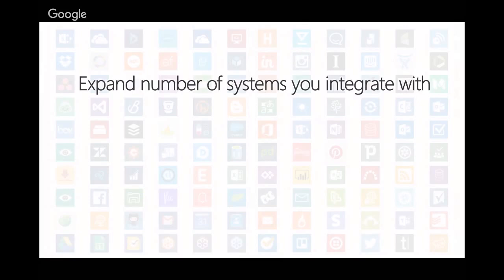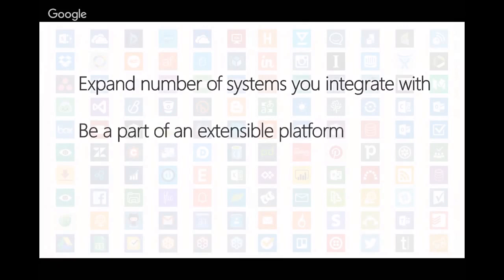Just by building this integration one time, you get access to all of these different services that we provide. Similarly, as our ecosystem grows and expands, you're part of that extensible platform. Every connector that's added to our list of services increases the number of services that you integrate with. So it's not a one-time set of access just to the current state. As that grows and evolves, you have access to the full platform.